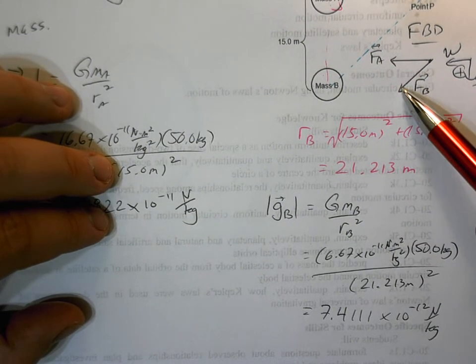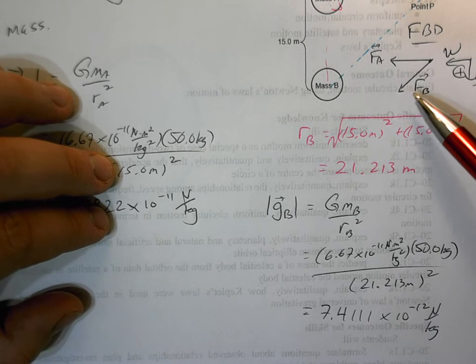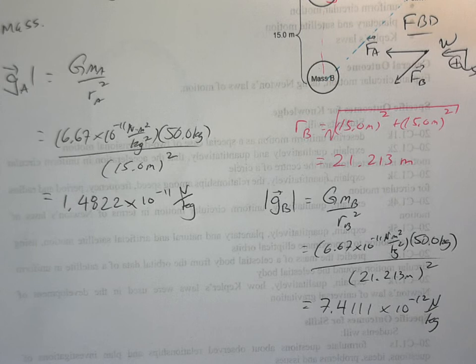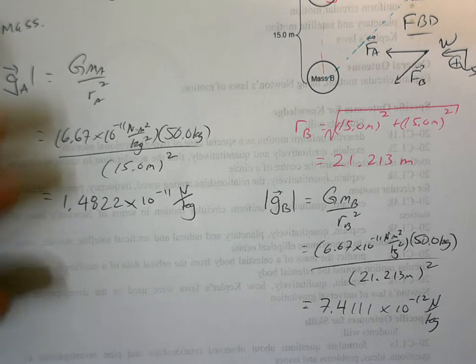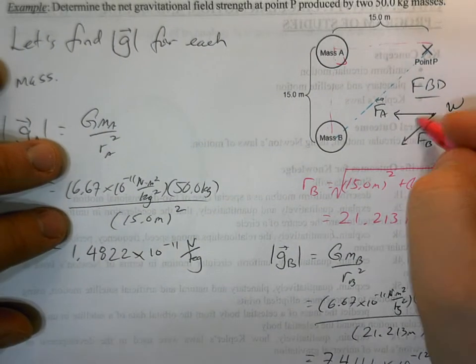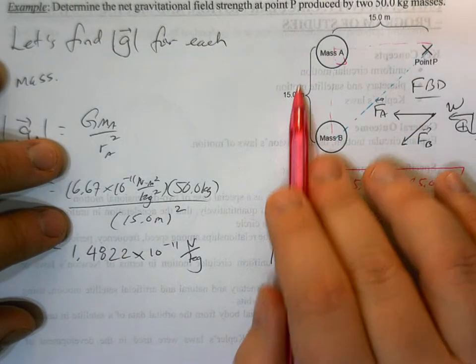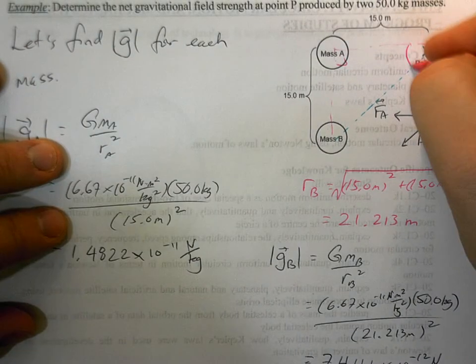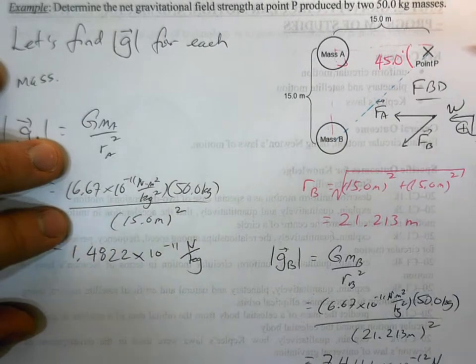at an angle here. That means we have to break it up into x and y components, because we're going to want the total gravitational field strength in the x direction, and we're also going to want the total gravitational field strength in the y direction. This is going to require us to break this into components, which means we're going to need that angle in here. But again, we notice that this side here and this side here are the same, and we have a right triangle. That's telling us that this angle here is 45 degrees.